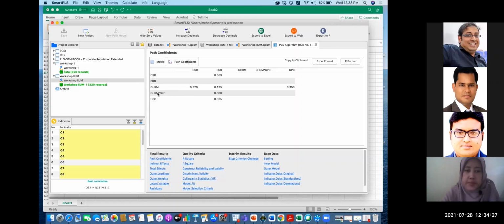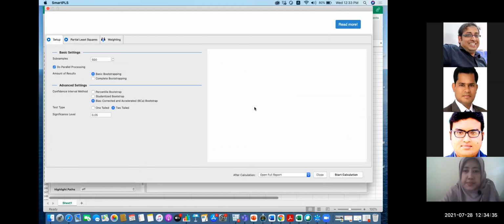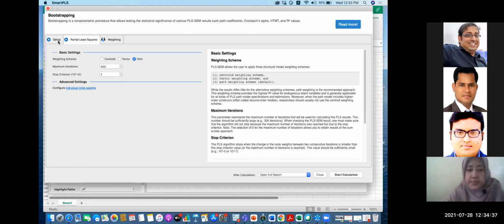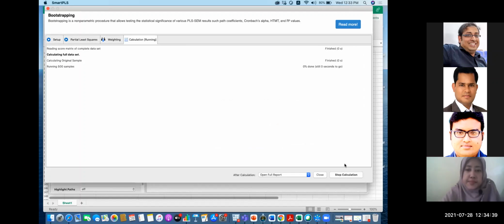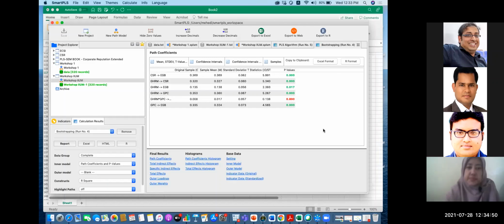But if you want to see the T statistics, I think we need to go to Calculate, Bootstrapping. Everything remains the same. Calculation. Yeah, the result is here.